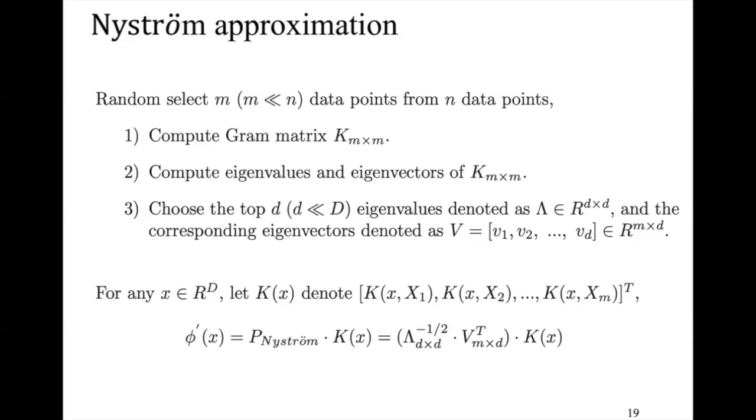Yes, I want to emphasize here, you're right, m cannot be too small. The approximation error rate actually depends on m. If m is too small, the approximation does not work, and it does not need to be too large either. You choose m data points, and you compute the kernel out of those m instead of n.